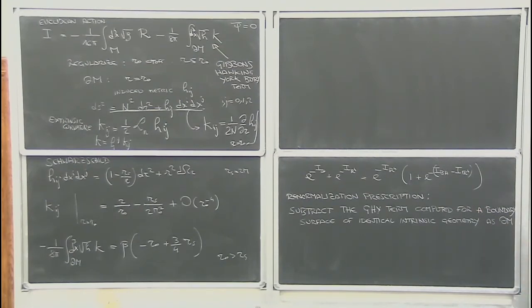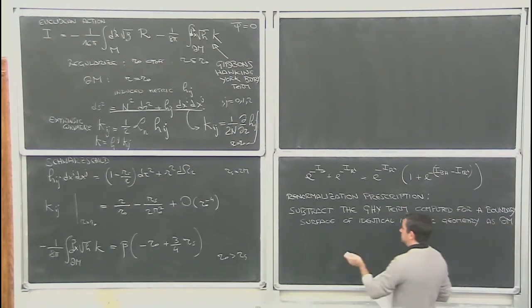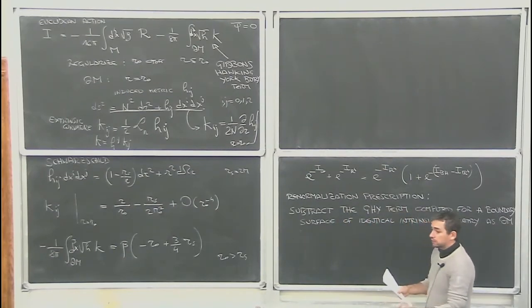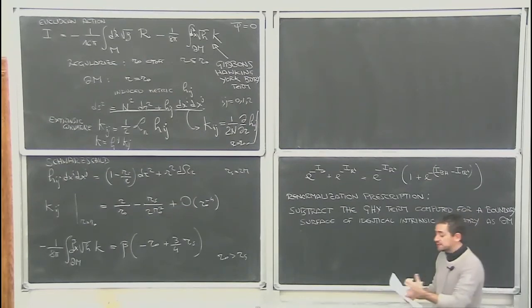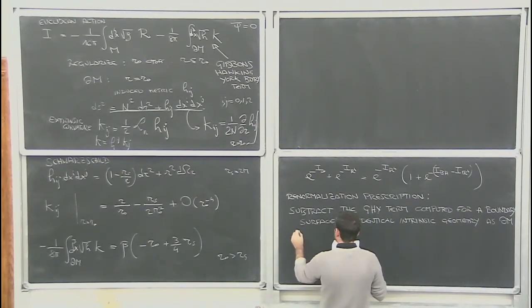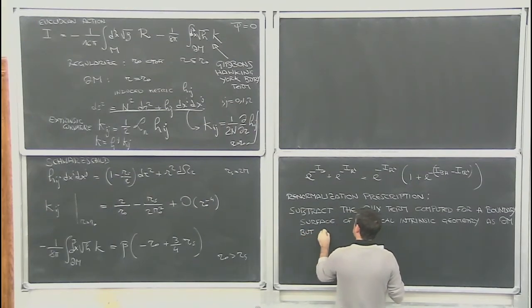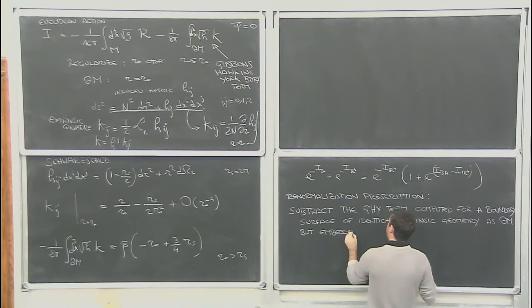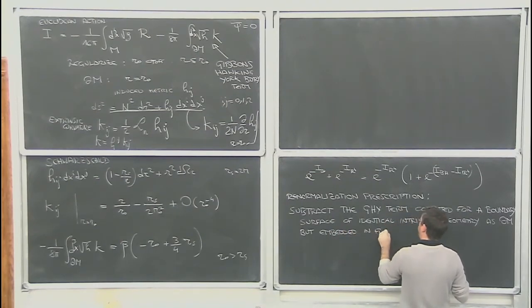So we want to keep the boundary fixed. In these different contributions, the boundary must be the same, because they must contribute to the same path integral with the same boundary conditions. So whatever else we subtract, the boundary conditions must remain the same. So this is the reason for taking the identical intrinsic geometry as the boundary that we have in our solution, but embedded in flat space, so that it can be considered the correct Gibbons-Hawking term for flat space, for the vacuum state, say.